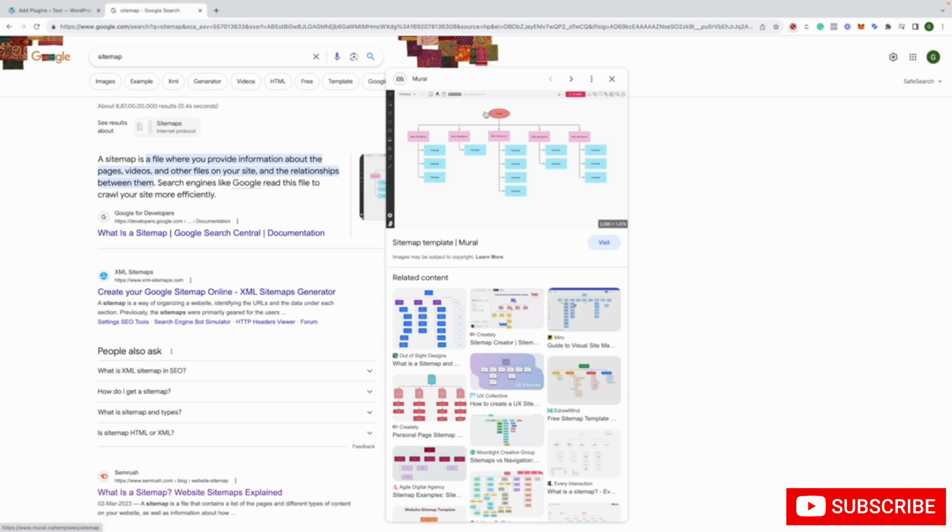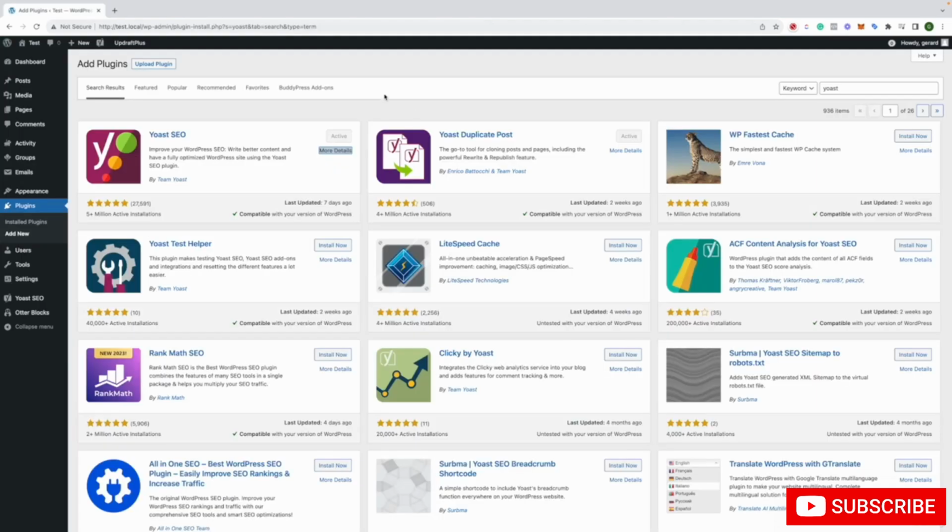So when Google indexes your site, this is what it sees. Even for you and me, the moment we see this, we get a clear understanding of what your website is like. Now it can go and dive into the pages. It's not wondering what to expect. So this is a sitemap. Yoast works on your sitemap, automatically submits it. So this is the first plugin.